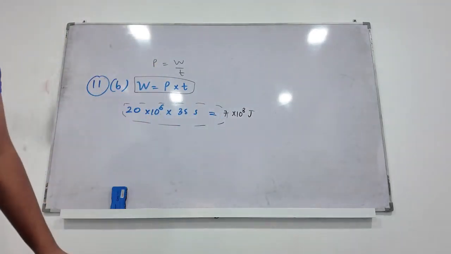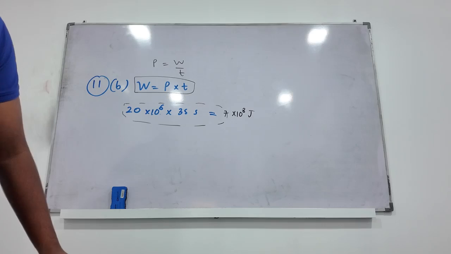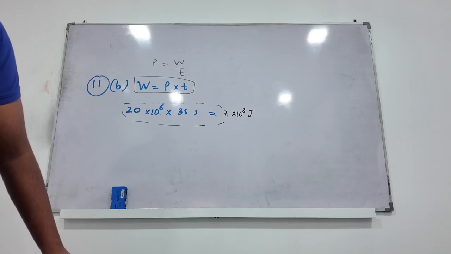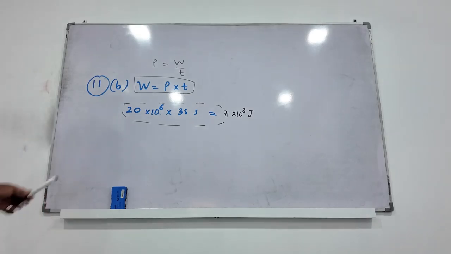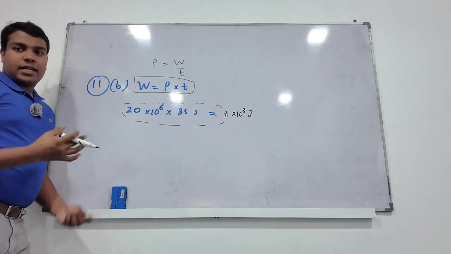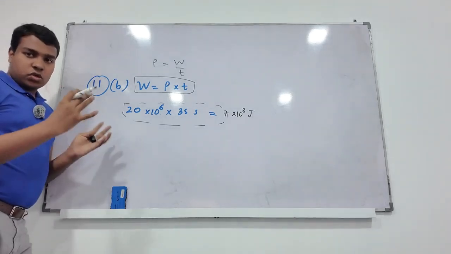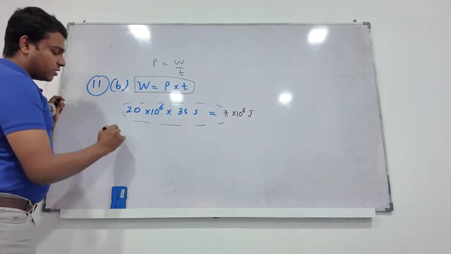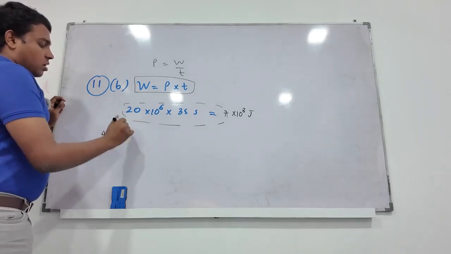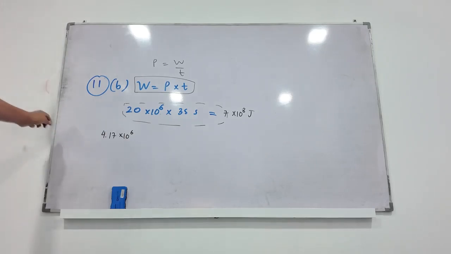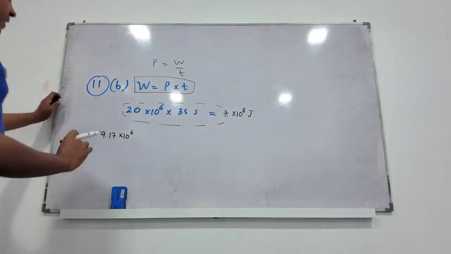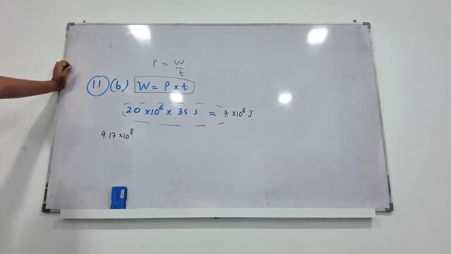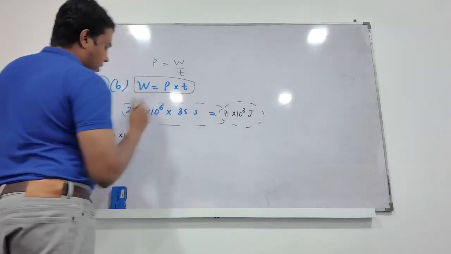Previously, in the previous question, we have found that the gravitational potential energy gained by the train is 400. They are saying calculate the work done against resistive forces. The gravitational potential energy gained by the train is the total useful energy, 4.17 megajoules. Sorry, is it 4.17? No, it's 400. So we'll take it as 4.17 times 10 to the power 8. So this is the total, this is the useful.